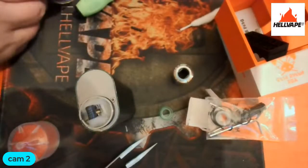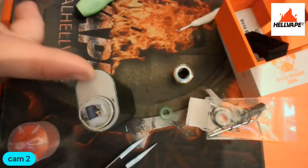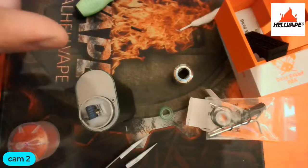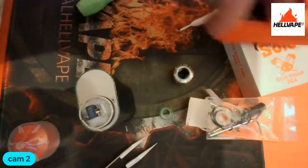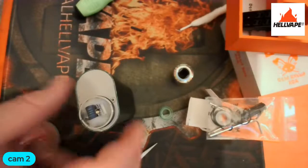What colours you got in there, mate? The batteries I've got in, I've got some Ni80 fused Clapton coils. There should be over about a 0.4 on a single build.